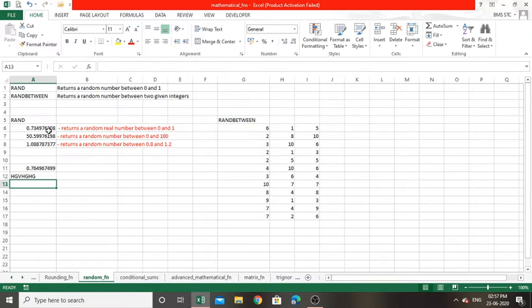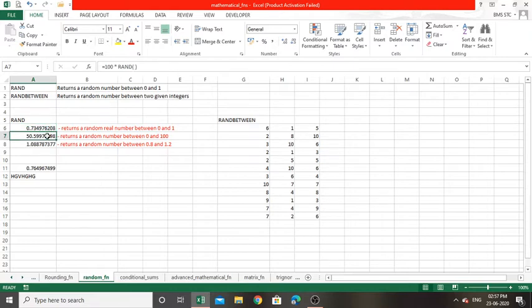This can be a problem or a benefit of random numbers, depending on the situation. When we press the enter key, the random numbers will automatically change, so you will not get the same or a constant value when we use the RAND function.